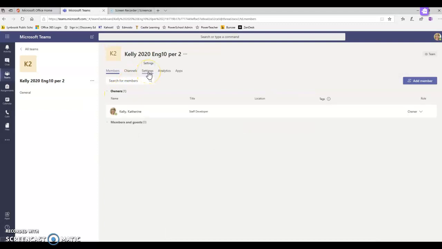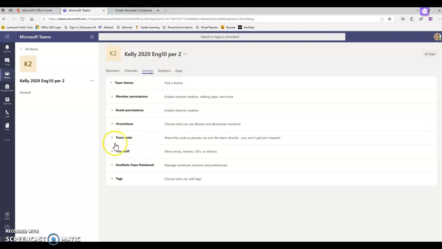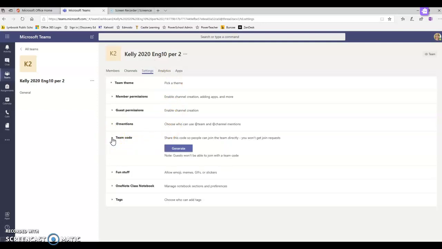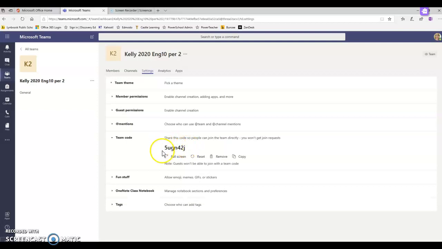You'll click on the top tab for Settings, and from there you're going to see an arrow to open up to find your team code. A team code hasn't been generated yet because it's the first time I'm accessing this, so I'm going to click on the Generate button and it will automatically create a code. I can then provide this to my students and they can put this code in to join your team.